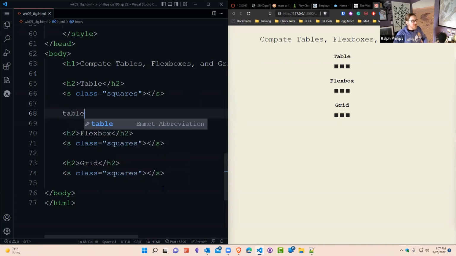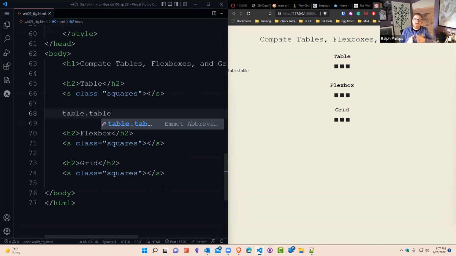I'm going to write table.table. That's going to give me a table tag with a class attribute. Okay. And then I'm going to do a child angle bracket, no spaces at all, by the way.